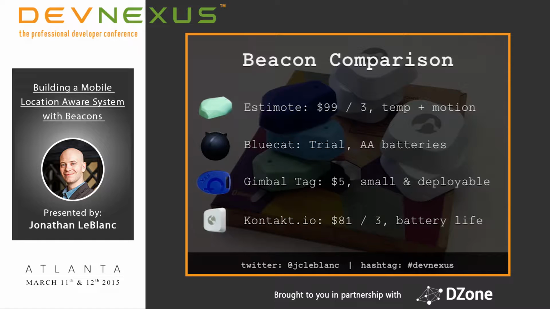They also have two other sensors in there, temperature and motion. Good in theory. The temperature sensor is behind this little silicon shell. When I was testing it this morning, it ran around 5 degrees centigrade higher than the ambient temperature in the hotel room. Oh, and get used to Celsius and meters, by the way, when working with beacon technology, because that's what everything's in when you're working with a lot of these sensors. So the temperature sensor tends to be a little bit higher because it's behind this nice little shell.